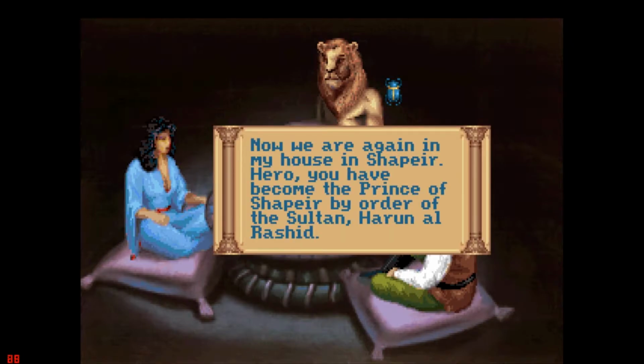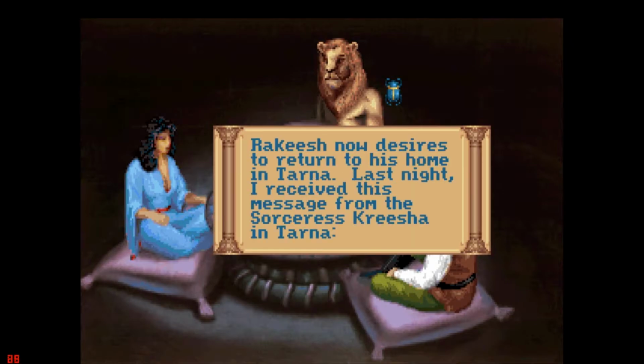Now we are again in my house in Shapir. Hero, you have become the Prince of Shapir by order of the Sultan, Harun al-Rashid. Rakeesh now desires to return to his home in Tarna. Last night, I received this message from the sorceress Krisha in Tarna.